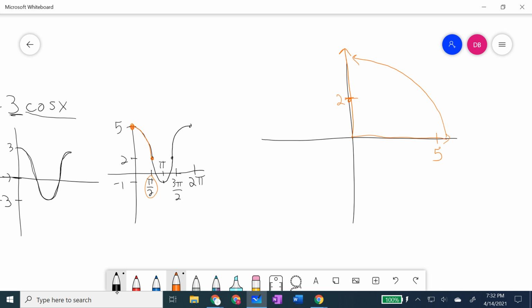And in between here, this is showing the y value of this graph is decreasing. For the polar graph, the r value is decreasing. And it does help to draw the spokes to see these spokes getting shorter. Every time you turn just a little bit, the r is getting smaller coming out of the pole. Then we hit this angle again where it's going to be sucked into the pole and spit out as a negative angle.